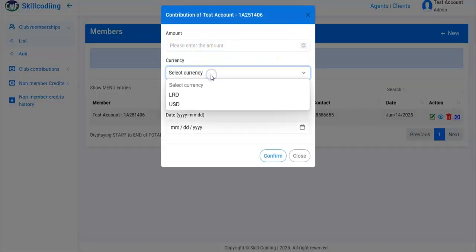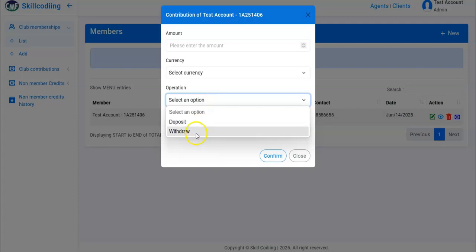Now, I added new functionality for option, either deposit or withdraw. Because first, the SUSU part was only deposit, but it is possible the person withdraw. We never know, so it is an option. If you like it, you can use it. If you like it, don't use it. It is an option.